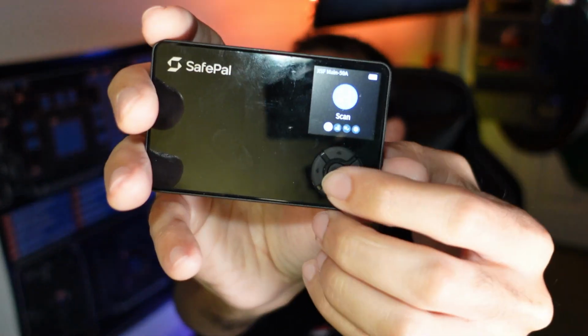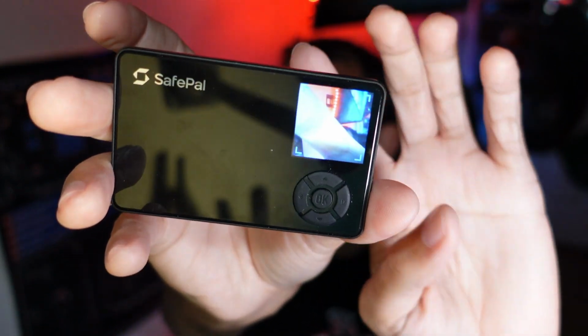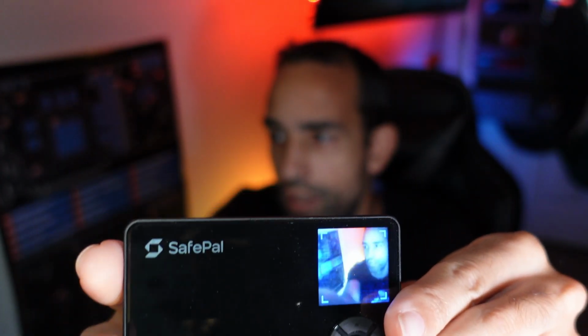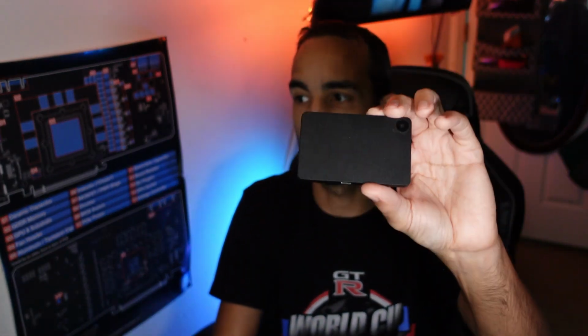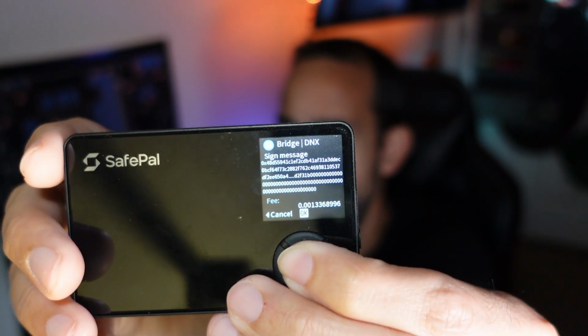Again, now I'm going to get some QR codes that I need to scan with my hardware wallet. So I'm going to click this middle button. You see I'm on the scan option, and click this middle button. And now you see there's a camera there, right? Hey, camera inception. And now I'm going to scan, right, with the little camera, the QR code to approve the transaction. All right, you can see here the fee. We're going to hit OK.